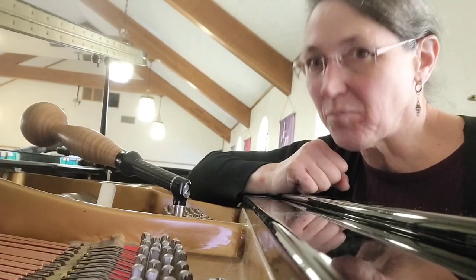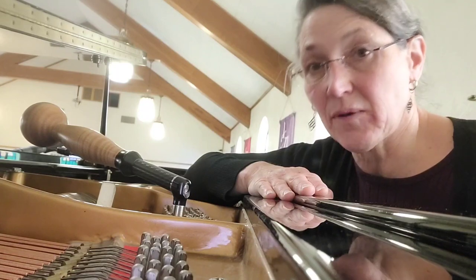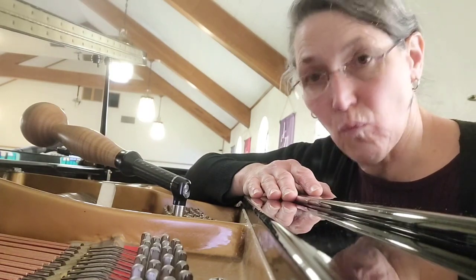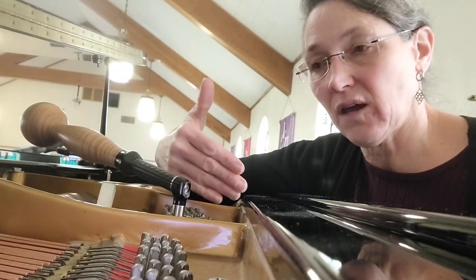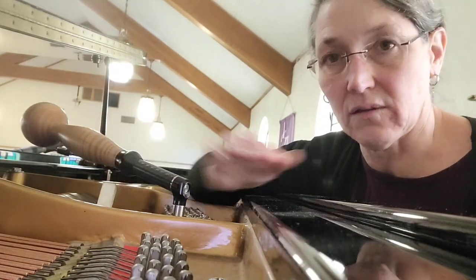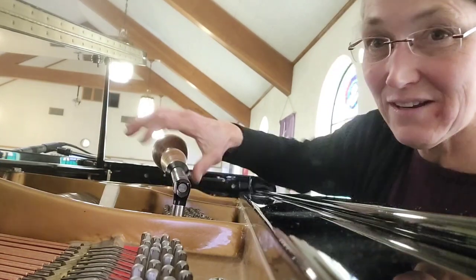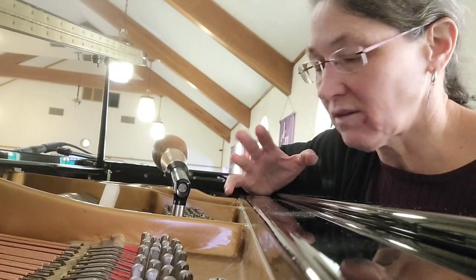I'm not talking about bending the pin permanently - I'm talking about flexing it. The reason you want to avoid excessive bending is it really can damage the wood. I believe it can - I don't see how it can't. Having said that, I've known people who have bent the pin for years and the pianos hold tune fine. The causes of loose tuning pins are many things - my opinion is mostly humidity related. But if you're in a situation where you don't have to bend the pin much, like this, do minimal bending by moving your lever here. Take advantage of it - you don't need to bang. You can get a nice stable tuning without killing yourself or the piano.